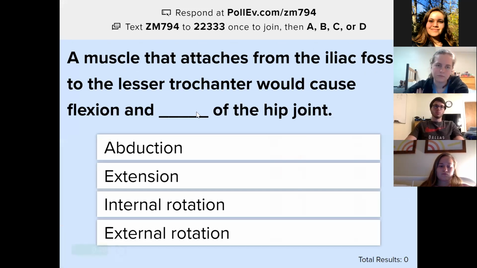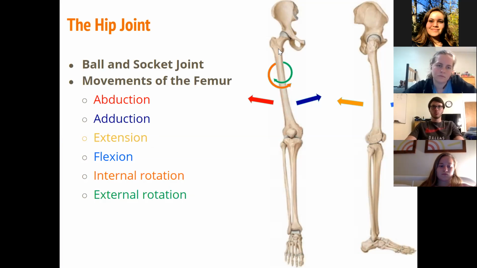Okay, so before we do this question, I'll point out really quickly the greater trochanter and the lesser trochanter. So like we talked about in the humerus, there's a lot of parallels here, right? The humerus had the lesser and the greater tubercle, and then we know that between those ran the intertubercular groove. However, here we have the lesser and the greater trochanter. So a trochanter is just a larger tubercle. Right here we have the greater trochanter, and right here we have the lesser trochanter. The lesser trochanter is going to be on the medial side of our femur, and the greater trochanter is going to be on the lateral side of our femur. So keep those 2 in mind.